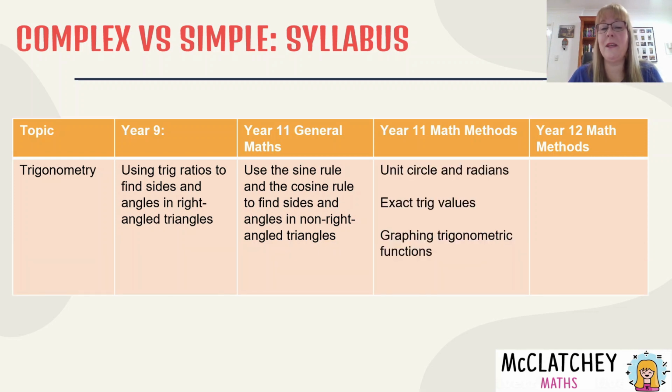If I'm in methods, I'm actually doing unit circle, exact trig values, and graphing those trigonometric functions. And in Year 12 methods, using those functions to produce calculus. So if I'm in Year 11 and 12 in methods with a PSMT on trigonometry and I'm stuck on SOHCAHTOA back in the olden days, I'm not going to demonstrate complex content.